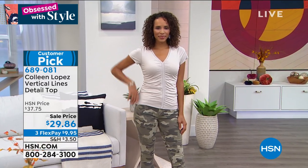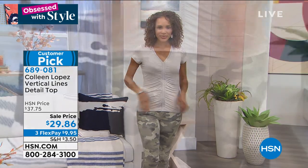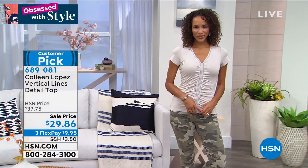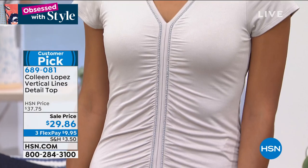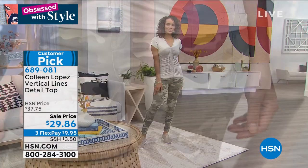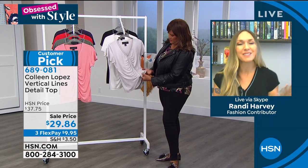This isn't your everyday t-shirt. If you're a jeans and t-shirt girl and sometimes you just feel like it's a t-shirt day, add this to your wardrobe because you instantly look put together. It's effortless fashion. That chain that goes down the front — you don't have to wear a necklace. I've got big circle silver earrings on with this and a bangle, and all of a sudden I look totally put together. Notice the rouging that goes down along that vertical decor, the chain down the front. I like to feel snug when I wear clothes — the rouging hides all of the lumpy bumpies. And it just feels nice on your body.